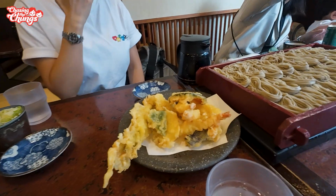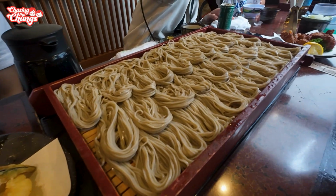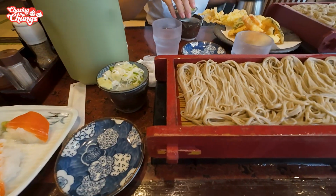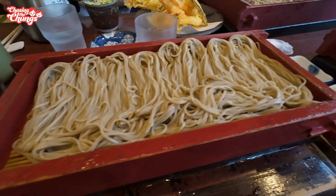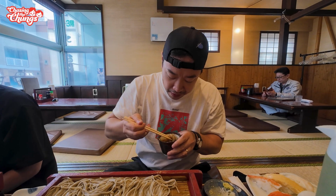Hegi soba, and there's a bit of seaweed in it, so the color's a bit darker, but it tastes different. Like I said earlier, these noodles are made with a type of seaweed used to bind the buckwheat, preventing dryness and making them more pleasant to eat than regular soba noodles. Okay, Ian, try.